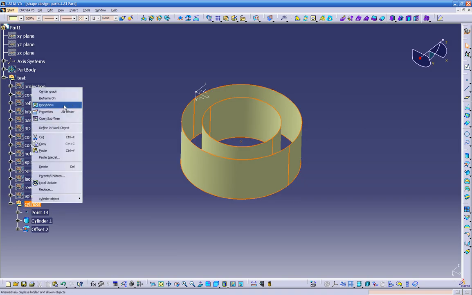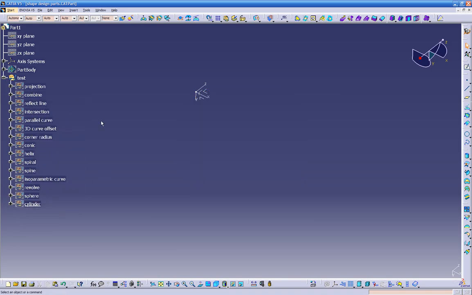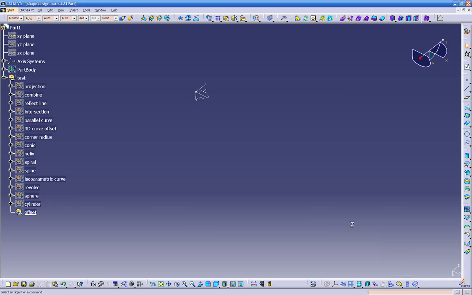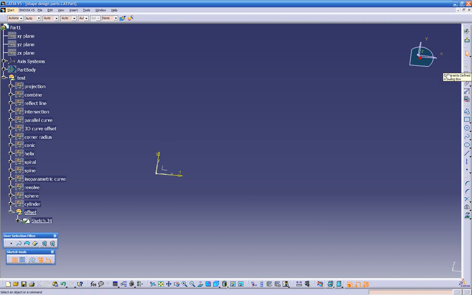Let's hide this and let's create a quick geometrical set. Let's pick this plane right here. Open a sketch.